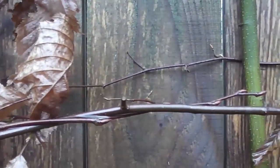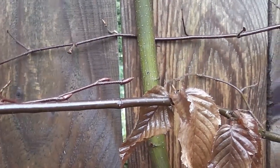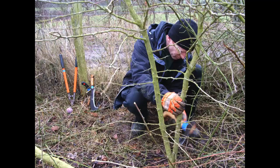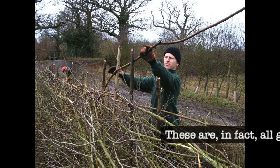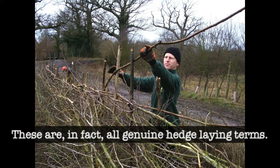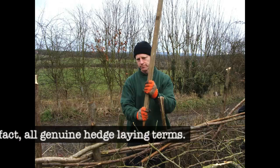Probably last longer, well, they will last longer than the fence obviously, as the trees will live for hundreds of years. So I've got my chopper and my billhook out here to start some hedge laying. I am driving a pole into the beaver of the hedge, and it's something that's not done really in the northeast of England. I'm just weaving in the benders, bonking the benders down on the top of the hedge to keep them nice and tight.